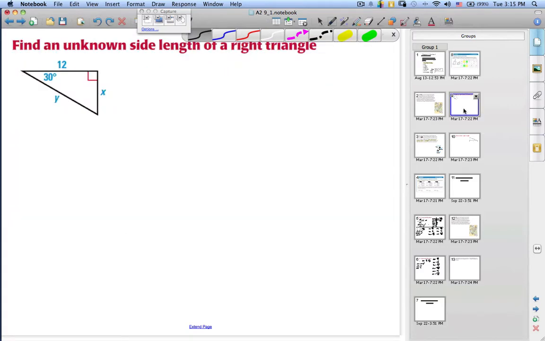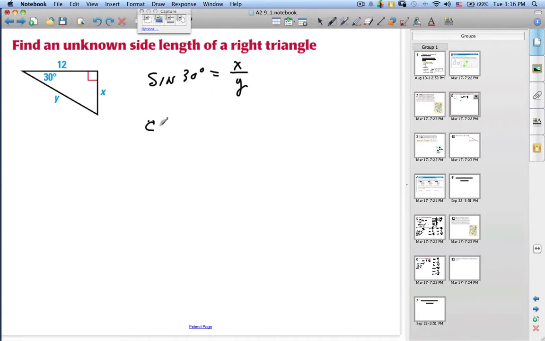That means the calculator. So if I take a look at this, I know that the sine of 30 degrees would be equal to opposite over hypotenuse, so that would be x over y. Okay, so that may screw me up a little bit in terms of my ratios, so maybe that's not the first thing I would want to find out.